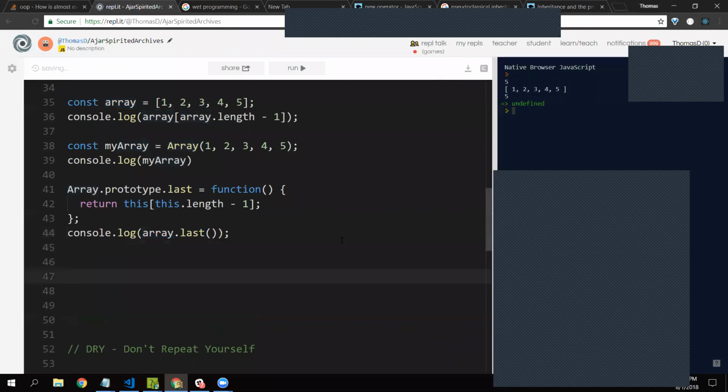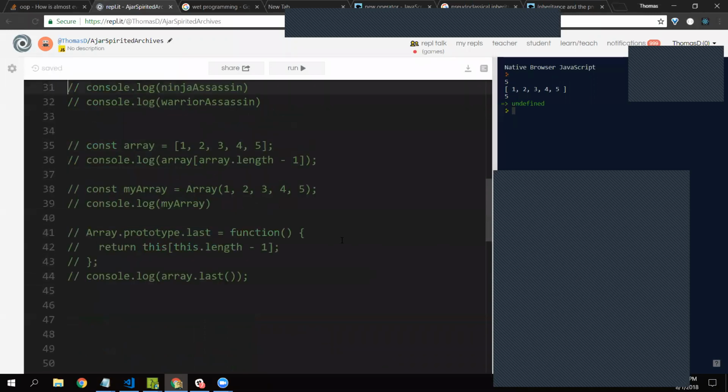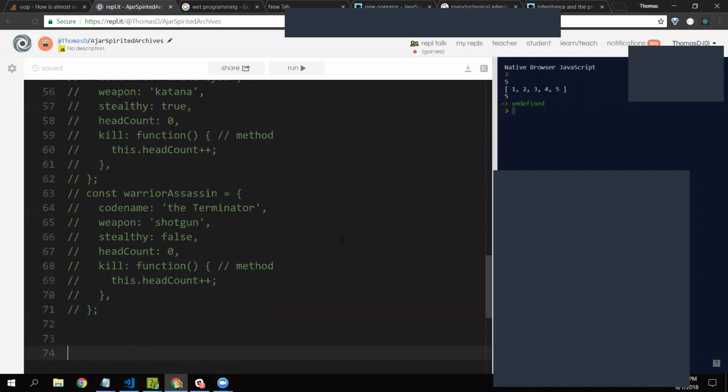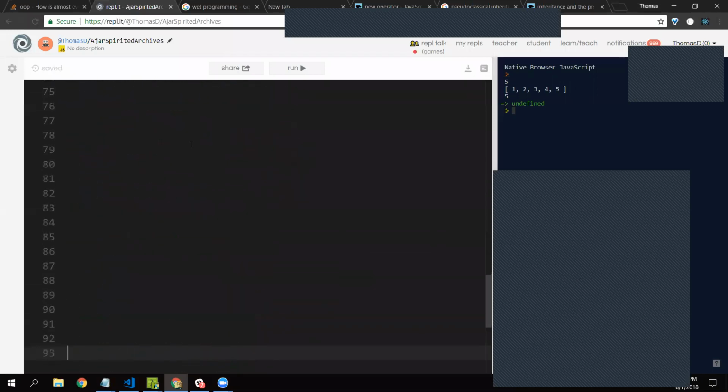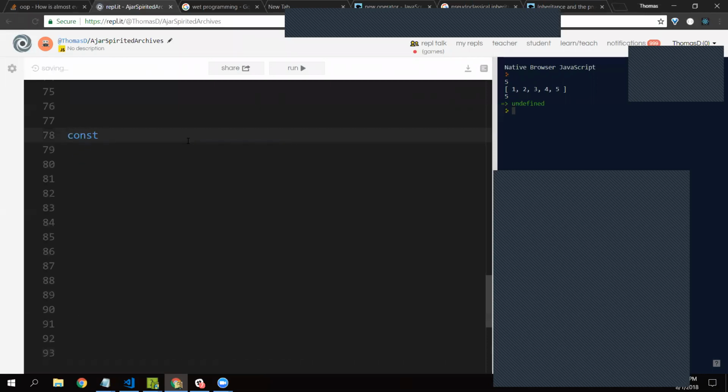There was a brief ask just to review things quickly, so I am just going to comment everything out here, make sure that everything is commented out, go to the very bottom, give us some space, and let's start all from the beginning. So let's create a new, completely unused class, prototypical class, if you want to get pedantic.